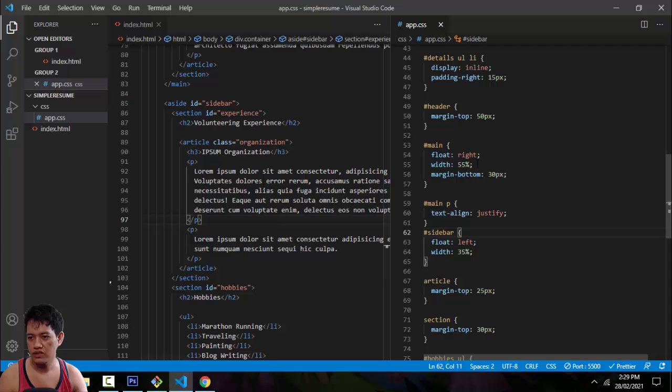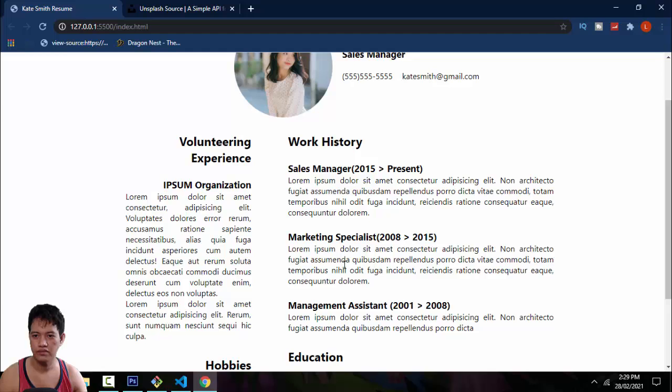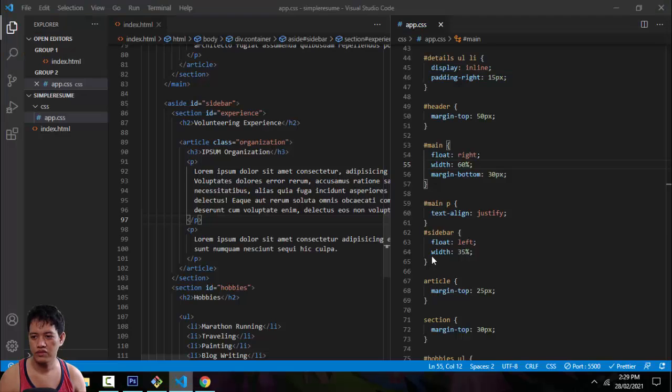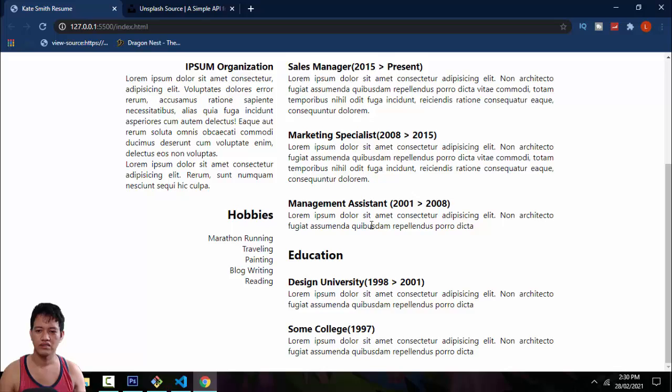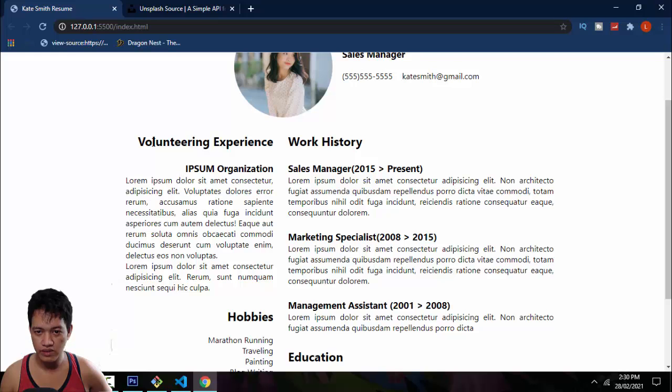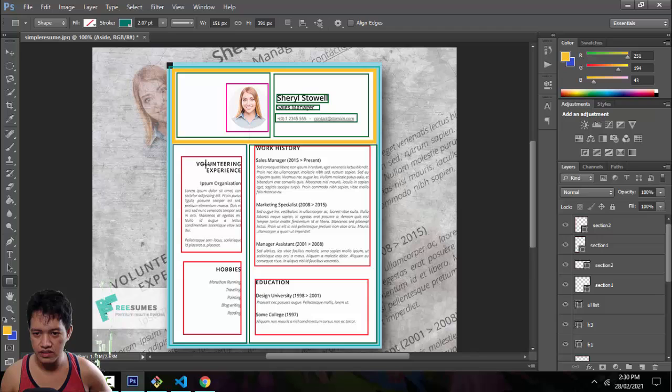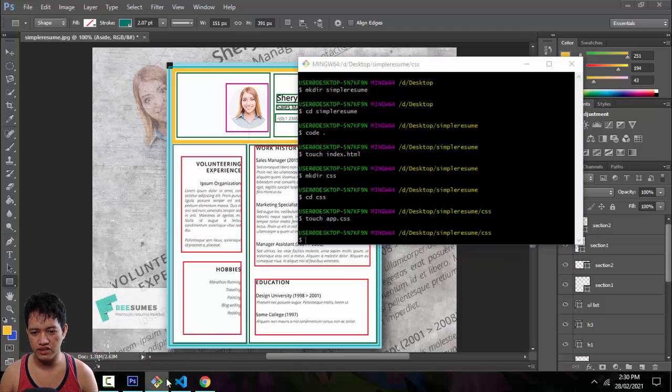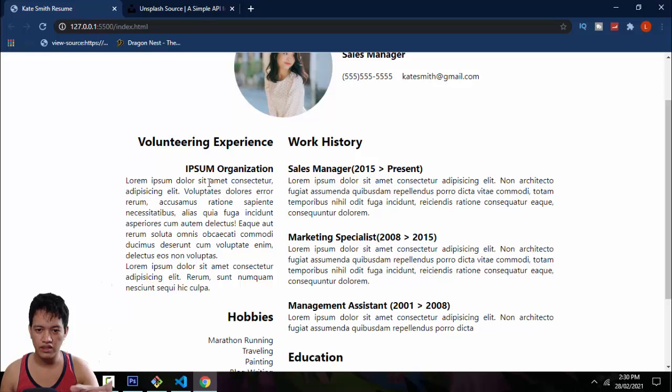And then change this to 60. And then 40. So yeah, that's good. We have the volunteering experience, but the volunteering experience here is in here, so it's kinda squashed. Felt like it is squashed.